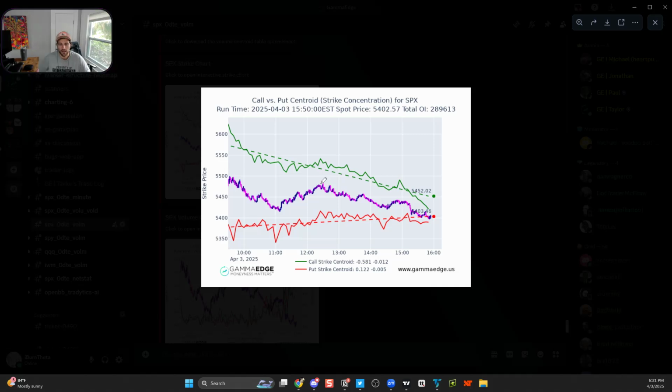Because I wanted, at least me personally, the way I trade, in a downtrend, shorting lower highs, and in an uptrend, getting long on higher lows. So for me, once we finally got that impulse higher, then we could see it start to roll over. The reason we could see it roll over, and at least I got confidence in it rolling over, is because the call centroid was not rapidly ramping higher. It was pretty much still just easing lower all session. The put side again was flat, not really moving higher aggressively either. And so those conditions are perfect to continue to expect sideways to downward action.